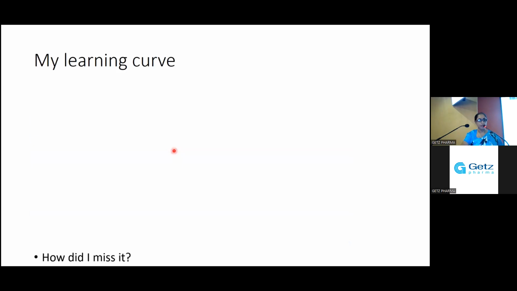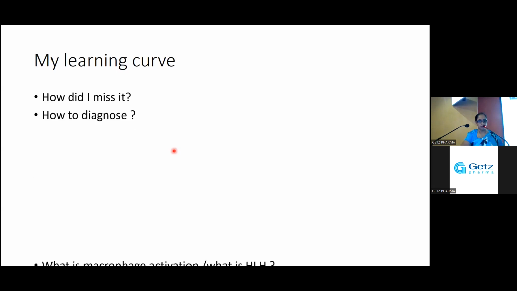So, my learning curve, how did I go about it? For the next few months, I got down the BHT, kept it in the cupboard, read it every time I could, took back the BHT, and I was asking myself, where could I have detected this before it happened? Where did I miss it, and how did I miss it? So, how to diagnose this dreadful scenario before the disaster strikes in a confusing background.